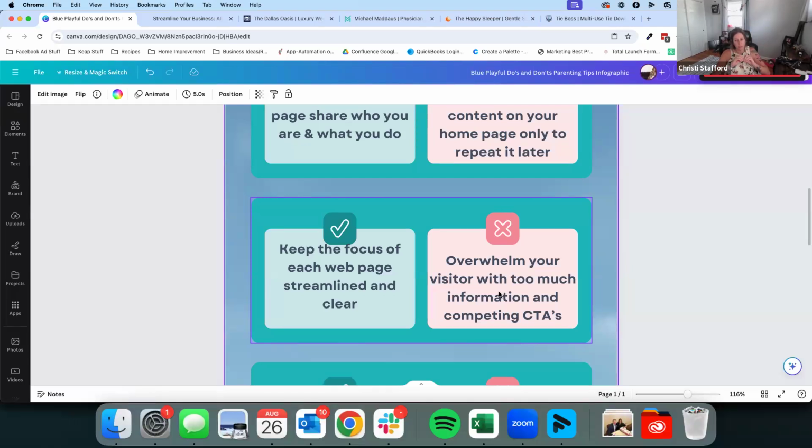So it's very common, especially amongst women, that we like to use colorful language. We like to make up some sort of fun, clever word that's an alternative to a testimonial. We like to use a bunch of fancy, beautiful scripts that are difficult to read, not ADA friendly. And then ultimately having lots of different buttons that take them to different places. And whether you're talking about a sales page, an opt-in page, your website pages, and even emails, when you ask people to do multiple things at once, chances are they're going to get overwhelmed and confused.